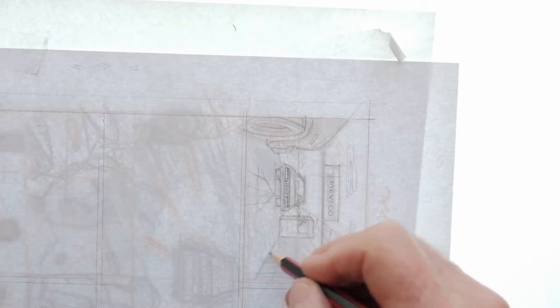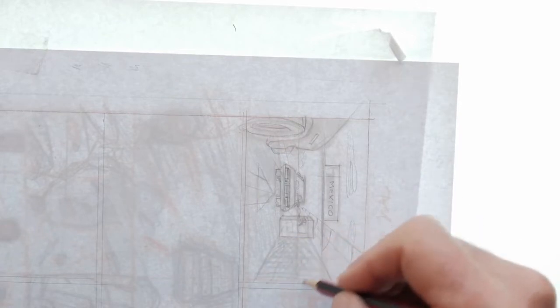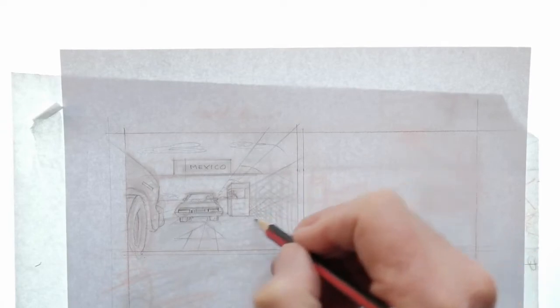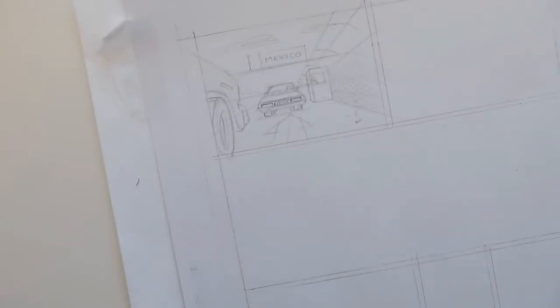And then I might build up the texture of this fence. It's probably going to be a sort of chicken wire fence, so I'll try to give a sense of that. I'm kind of radiating it a bit to give a sense of the perspective. Yeah, that's not bad. Maybe a little cigarette butt cindering on the ground. All right, cool. Done.